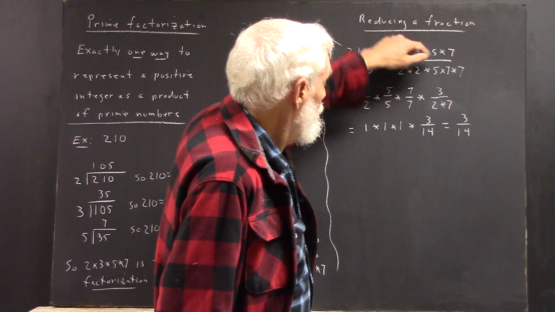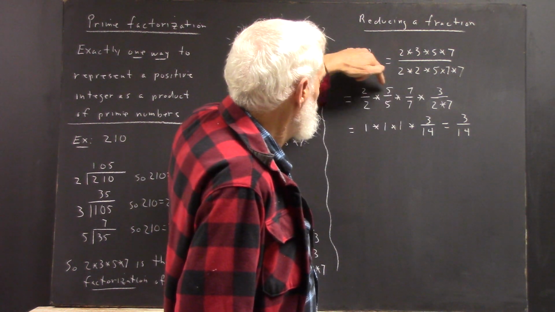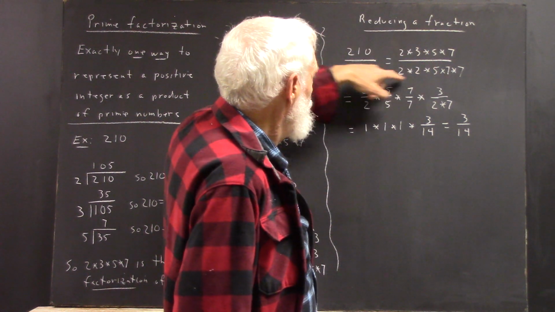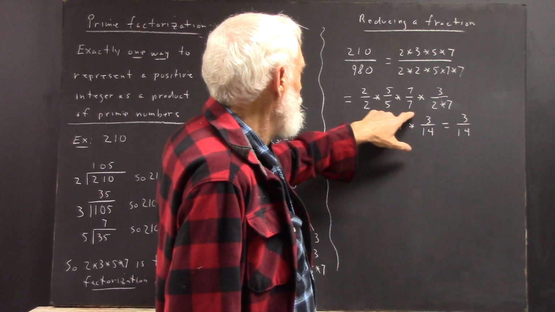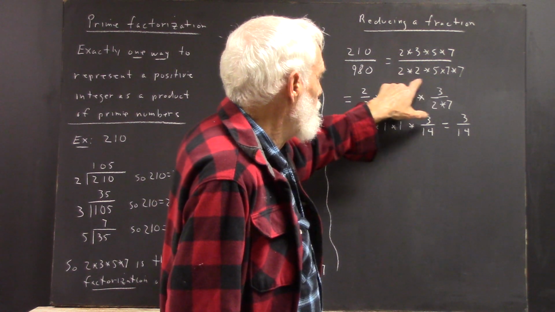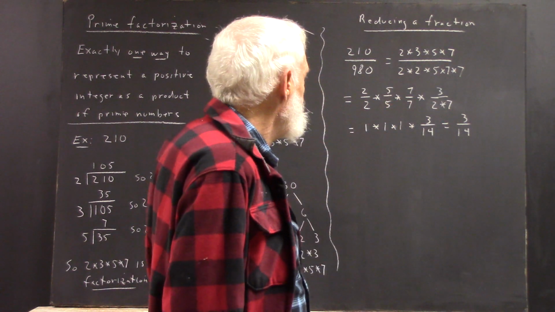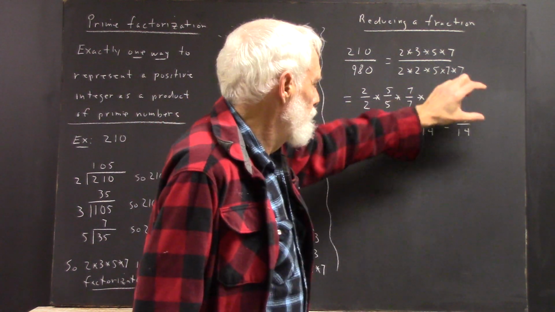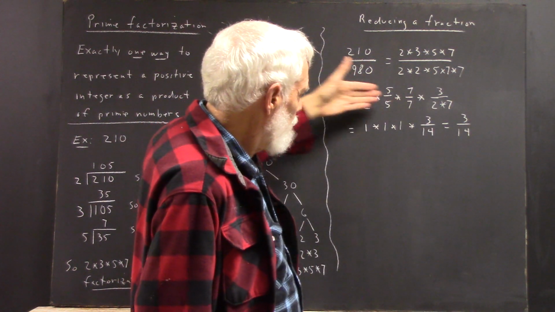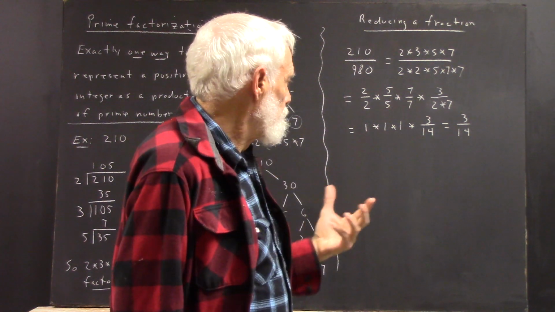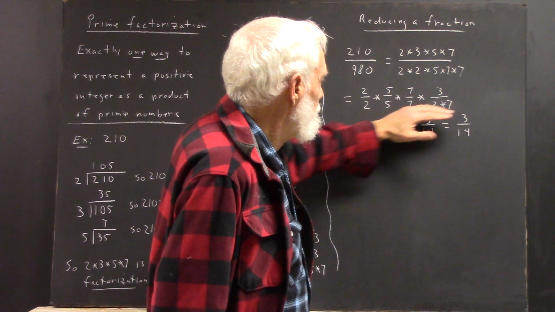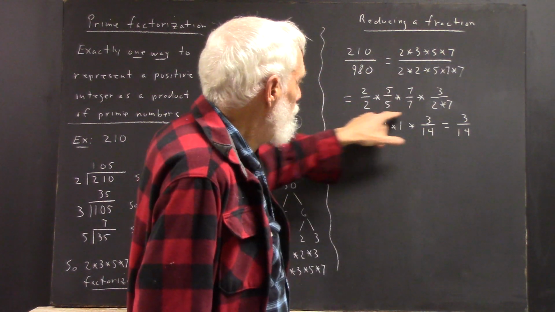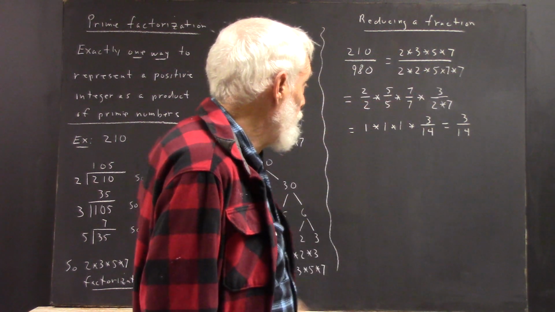We can regroup it. And of course, after grouping the 2, the 5, and the 7 from the numerator, we've still got a 3 there. And after grouping the 2 and the 5 and the 7 here, we're still left with one of the 2's and one of the 7's. So here we have the product. And of course, we can test that this product is correct because when you have a product of fractions, you just multiply their numerators, multiply their denominators. If we multiply these numerators, we get the right numerator. If we multiply denominators, we get the right denominator.